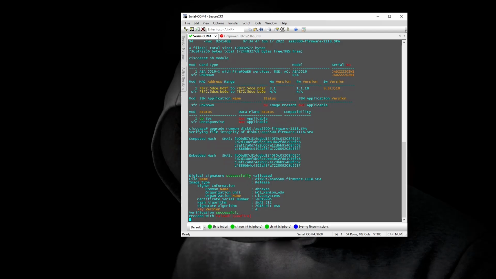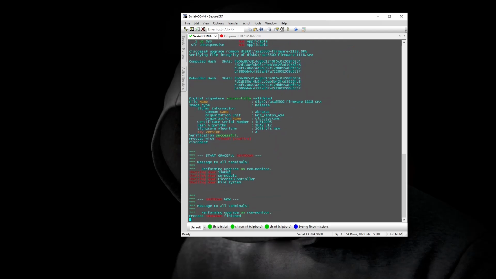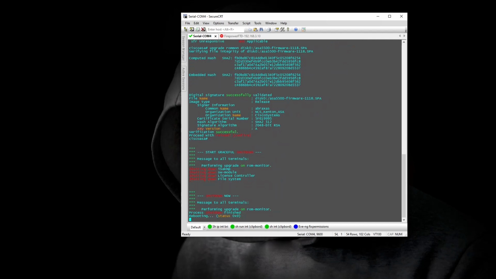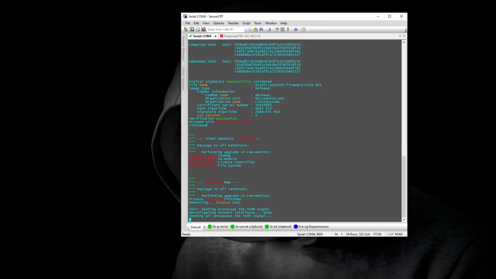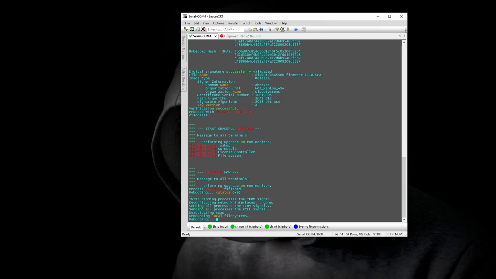Verification successful. It's just going to take you through the steps that it's going to do. And it's actually accepted the firmware even though it's already running that firmware. So, a bit of a surprise.